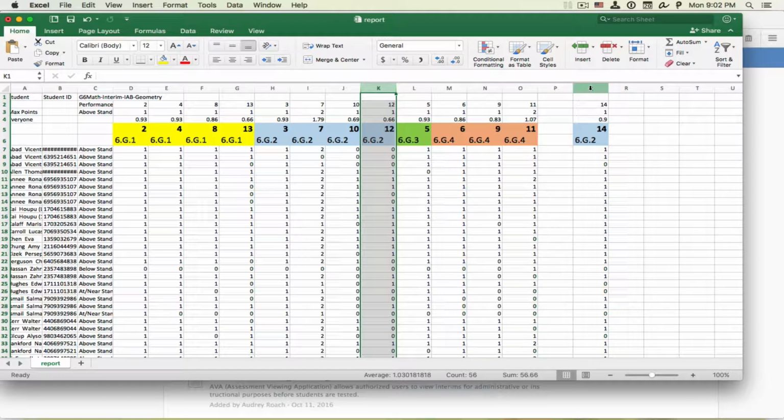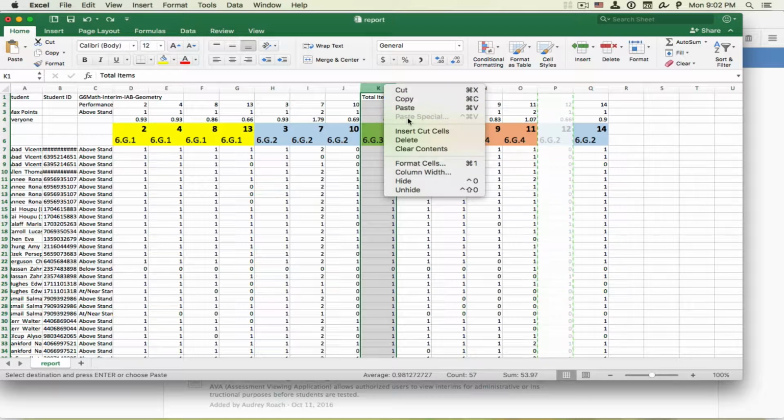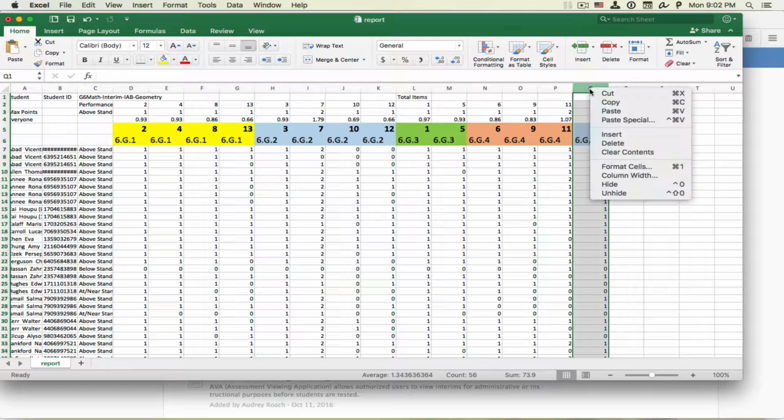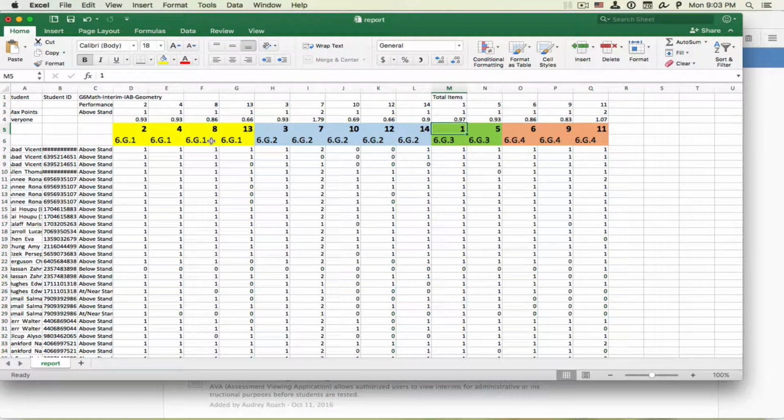Right, so I screwed that one up again. I didn't want to erase. I erased that. I overwrote that. I pasted right on top of it. I want to insert to the left. And the good news is, if you just keep doing this, then the last couple items line up here. There we have it. So these are all standard 1. These are all standard 2, standard 3, and so on.